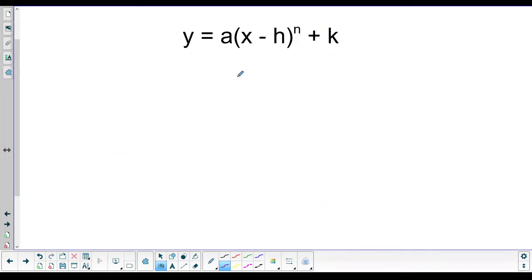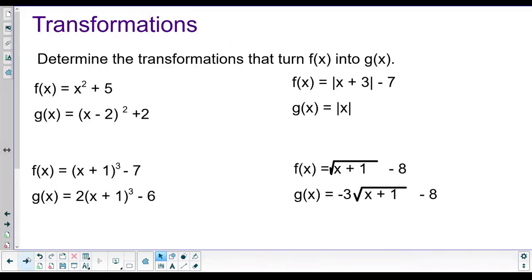All right, so that's what these do. This flips stuff and stretches it, this moves stuff left or right, this moves stuff up or down. This math operation here doesn't matter. We could have a square root, we could have an absolute value, we could have it be squared. You could have all kinds of weird stuff. The important thing is the format. That's what you want to be worried about. Don't trip about square roots and all that stuff. They're all the same. So let's go look at a couple of examples, shall we?